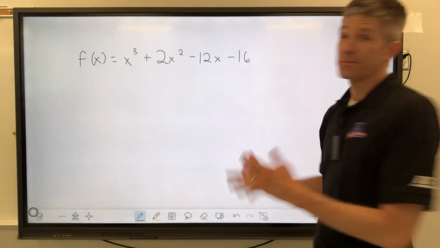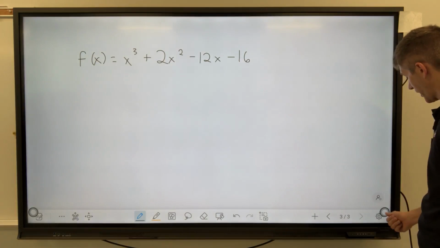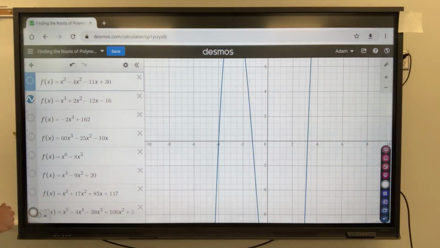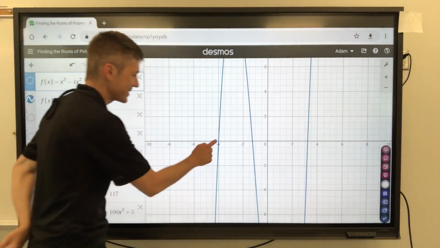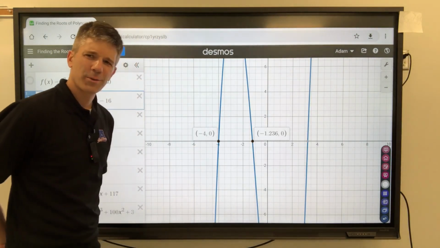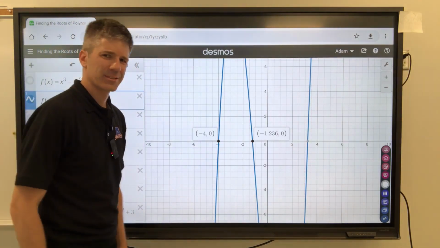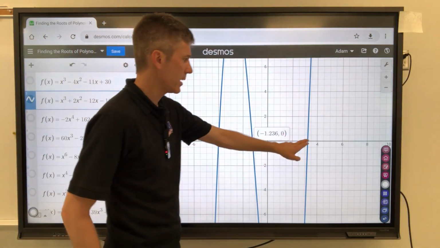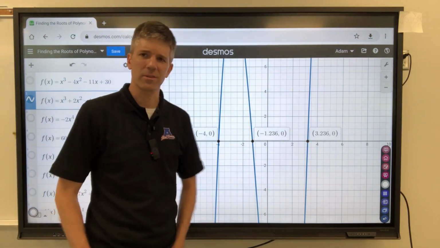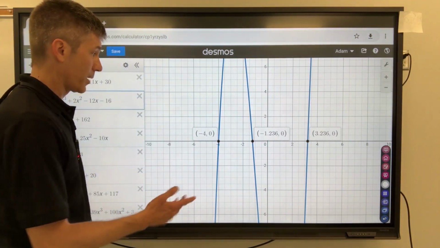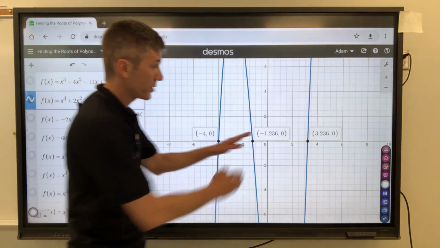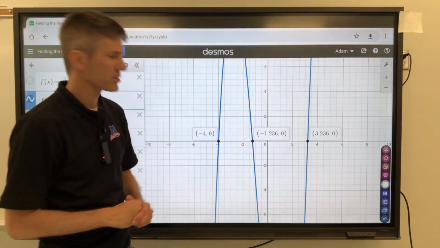I am. Okay, first line of defense with the tools that we have is to graph, and I have that graphed. So let's graph it. And we have, there it is, -4 and -1.236. That looks irrational to me. It looks like something got rounded. And +3.236. Those decimals look alike. But the point is, we know one root for sure. The other two, they are most likely irrational.